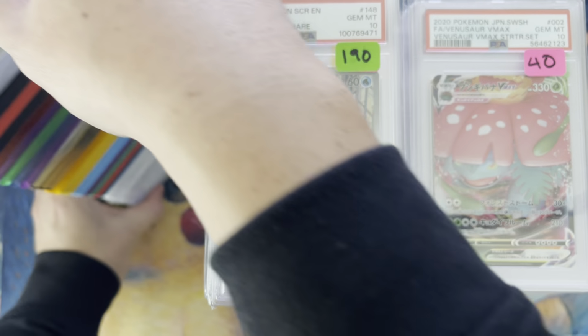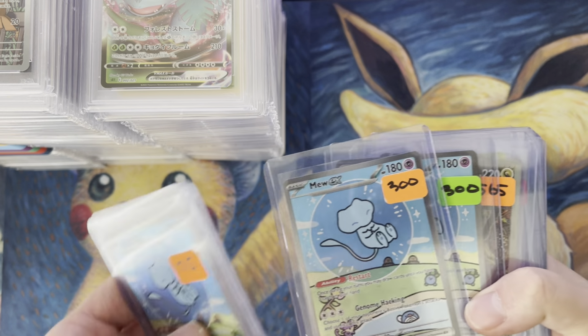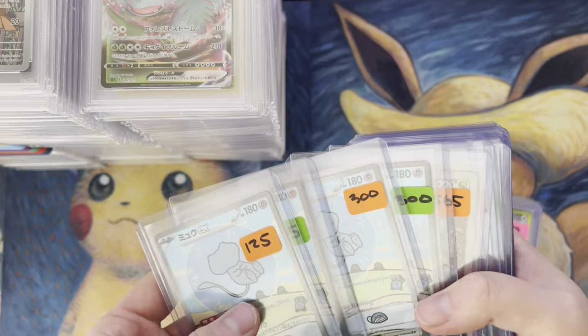This is a huge pile of singles that I'm bringing. They're all tabletted already. Some of these have extras I'm not going to show in the case, but this is what I'm going to show in the case, and here are the respective values. A lot of things I keep at market or below market, but some things I wouldn't mind keeping, like these English bubble Mews, are marked up a little higher just to see if anyone wants to buy them. If not, people still haggle. I have a bunch of bubble Mews.